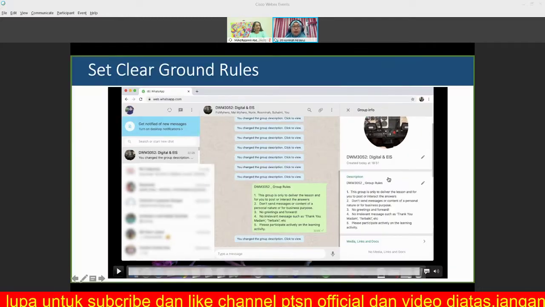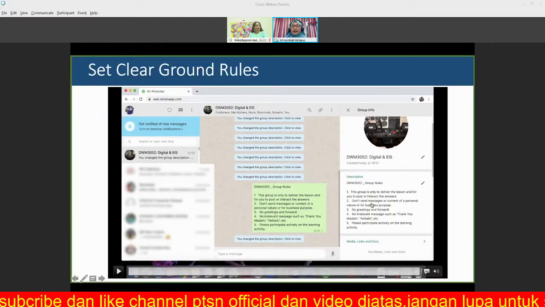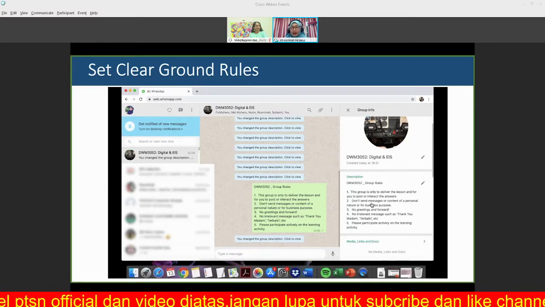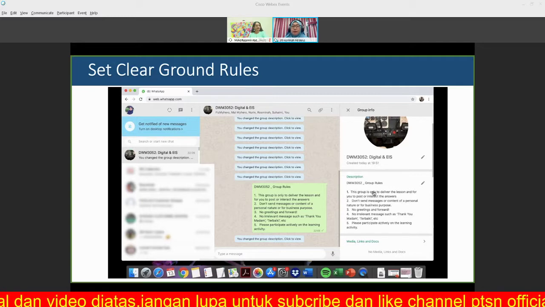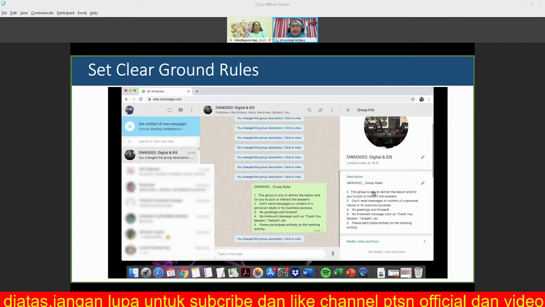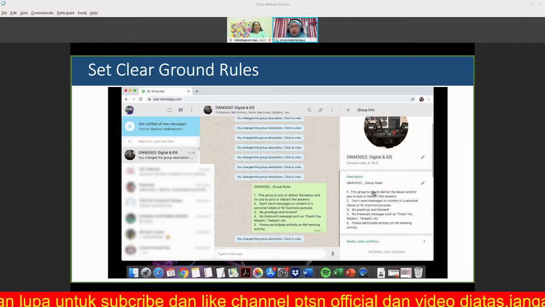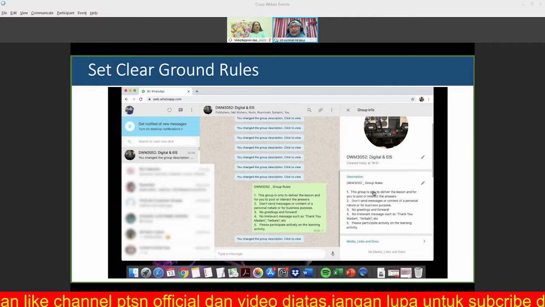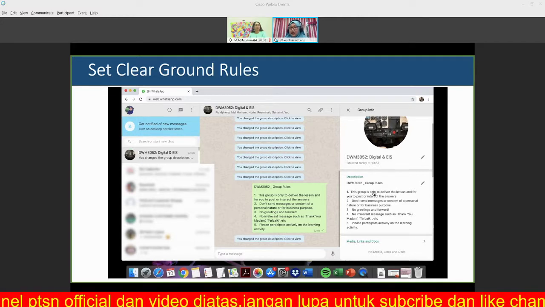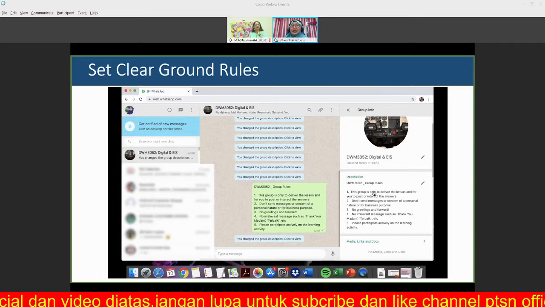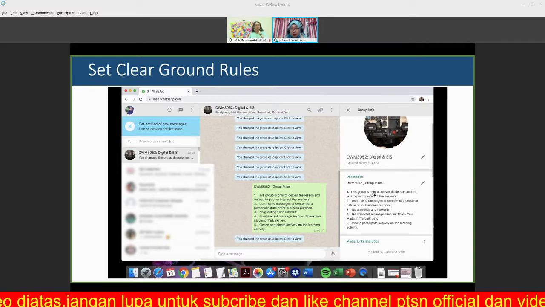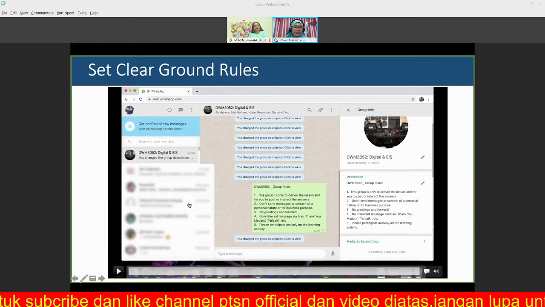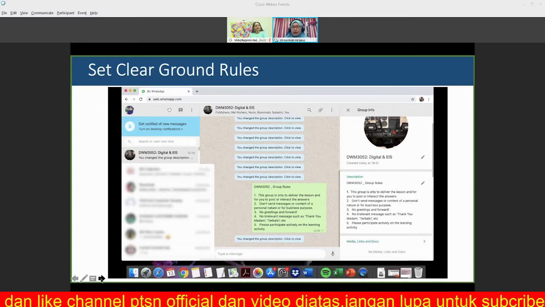In the meantime, seterusnya dia akan nampak what are the rules yang kita tetapkan. The main point rules adalah kita perlu pastikan bahawa semasa kita deliver learning content, jangan ada interruption. Contoh, terbaiklah teacher, very good, nice. No, kita tak nak macam tu. Supaya kita tak nak ada macam messy ataupun di interrupt learning tu. Dia akan mengganggu proses-proses delivering learning content. That's what we call interruption. Alright, this is the set clear ground rules.